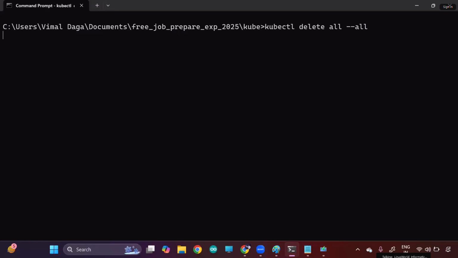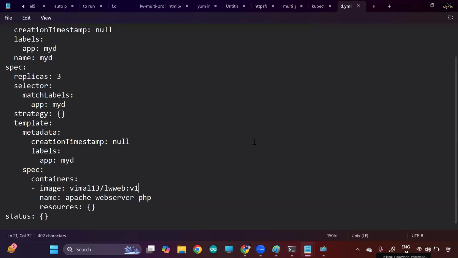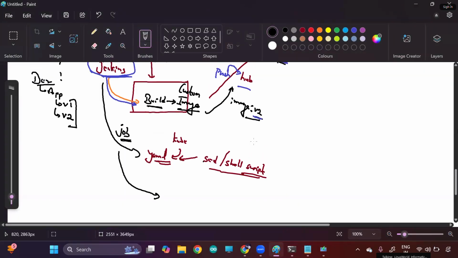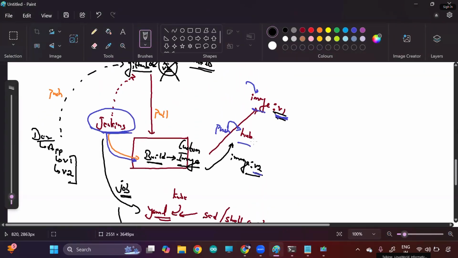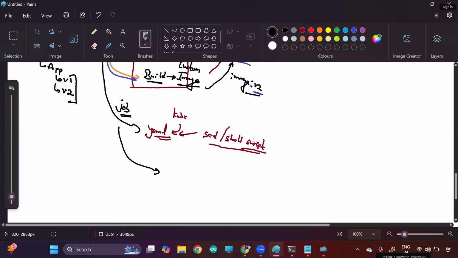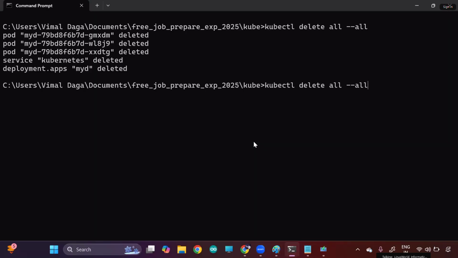Let's say this file is given to Jenkins, and Jenkins internally has the kubectl command and the kubeconfig file. So Jenkins has everything and will run this command. It's called a Jenkins job.